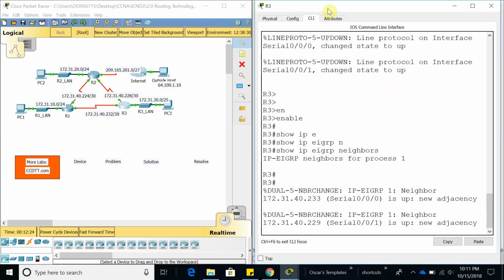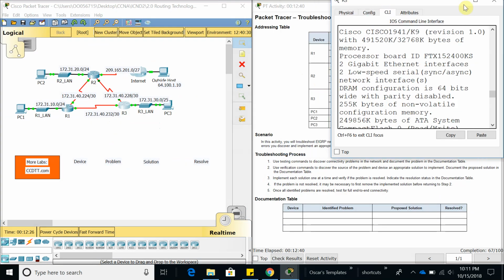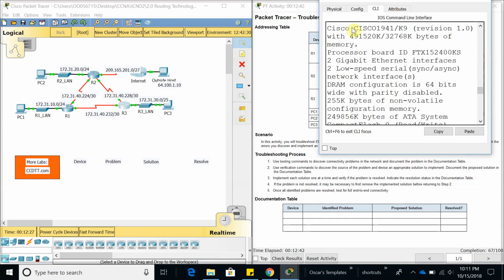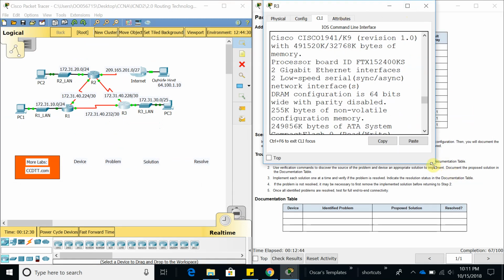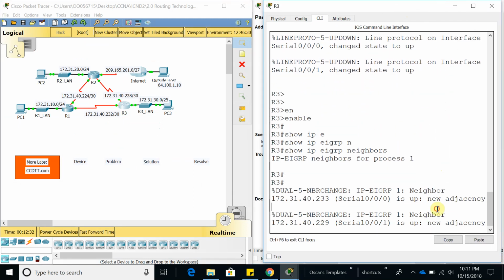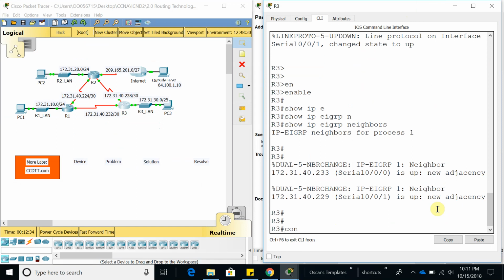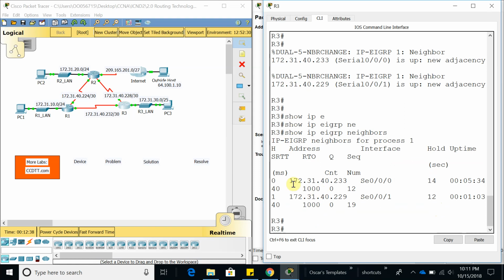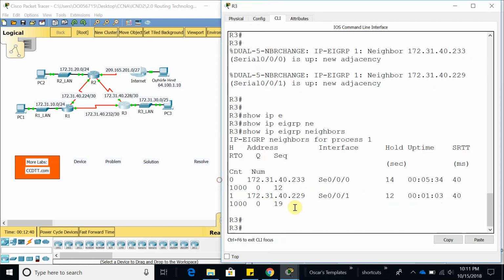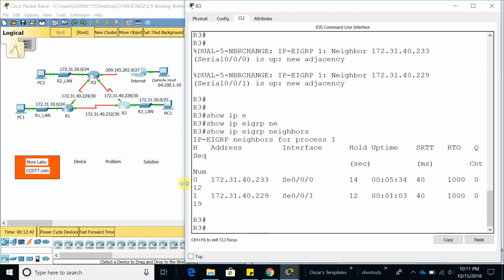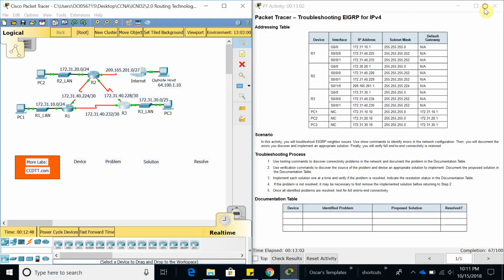Let's go to router 3. See if we can find anything here. Let's do a show IP EIGRP neighbors, and we have 2 neighbors, so that's really good. Let's see what else this activity says.